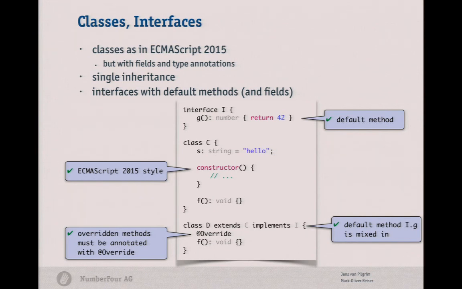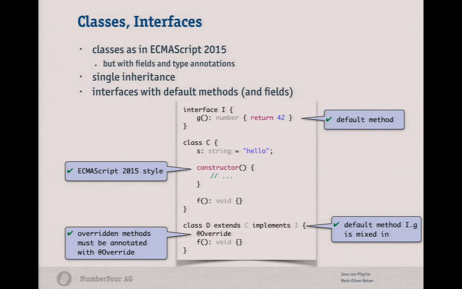The constructor in N4JS is a little bit different from Java. If you look at the class, that's simply the ECMAScript syntax for a class with the constructor. You can have single inheritance in ECMAScript, and we have this in N4JS as well — similar to Java. When you have methods, you can override them, and in N4JS we even borrowed the override annotation when you override a method. So this is all very similar to Java.